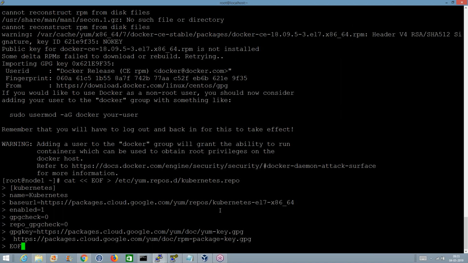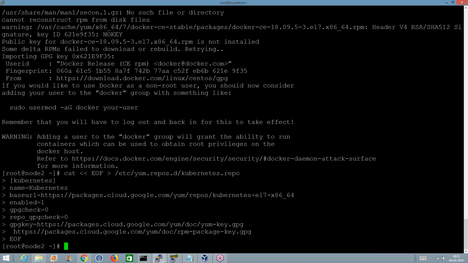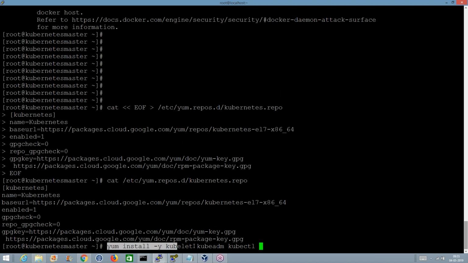You need to install the kubelet, kubeadm, and kubectl command. So just copy this and install on all the three nodes.